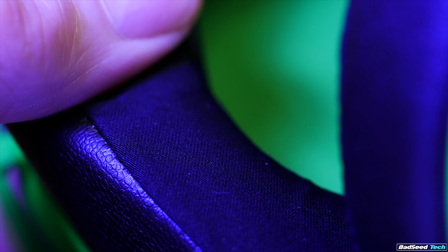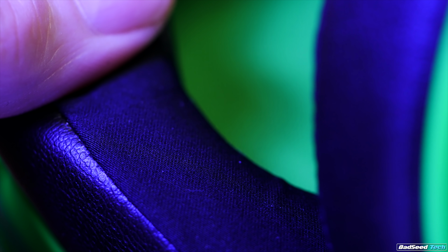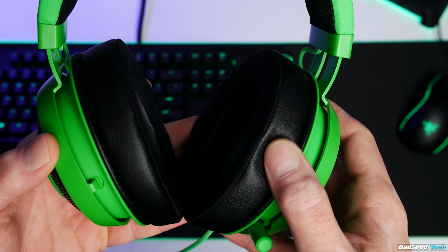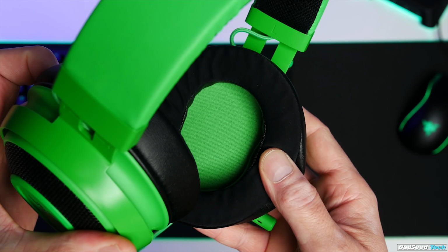Let's talk about these ear pads, because wow. First off, they're not that typical leatherette all over, which has a tendency to peel and flake over time. They are actually wrapped in some faux leather like that, but the area that actually makes contact with your face is like a heat transfer microfiber, kind of like we've seen with some higher end offerings from Sennheiser. They also have a cooling gel layer on the top, and something I've personally never seen before, they have a little hidden indentation in the cup themselves to allow a place for the stems of your glasses to sit. It's brilliant. You can tell that Razer's put a lot of thought into what it would take to comfortably wear these cans for an extended period of time.